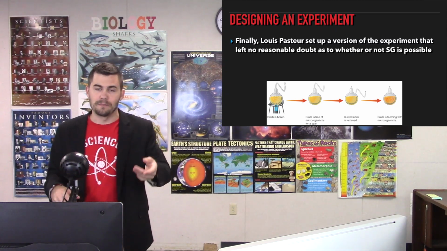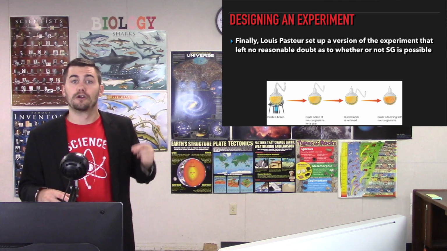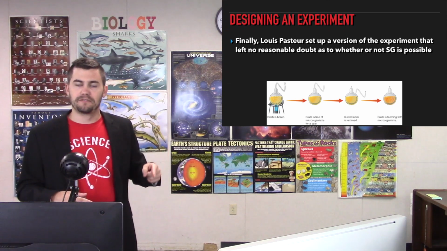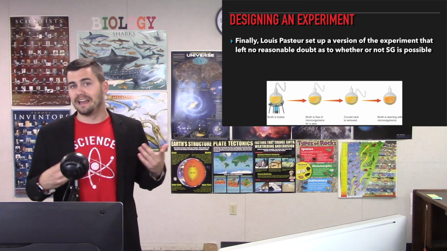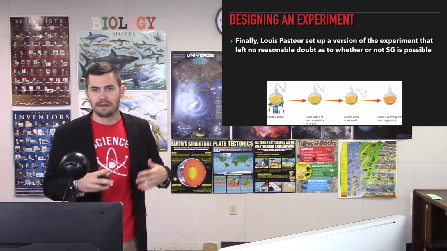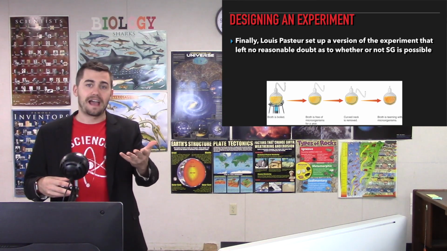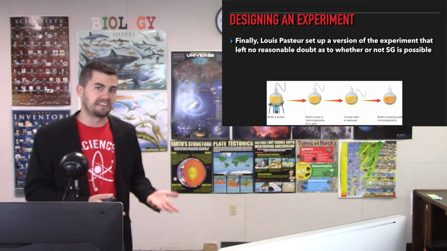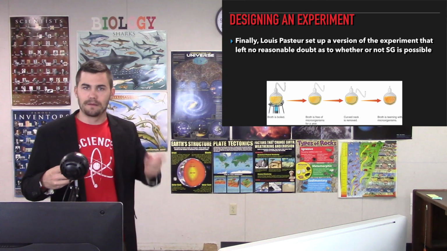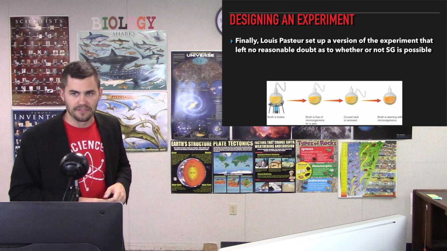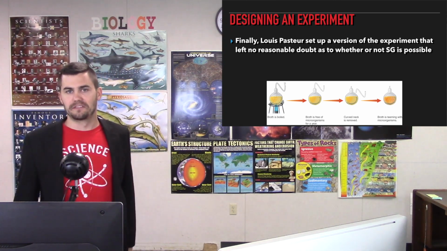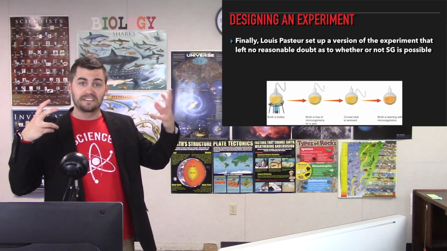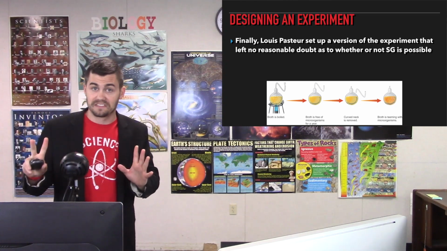So in his experiment, he has this sort of curved neck on the flask, so air can get in there, but any microbes floating around in the air are going to get stuck and not be able to take hold inside of that broth. And so these flasks were left alone for periods of at least a year or more, and they were still sterile on the inside. Then you break off that stem so that there's very easy access to the broth on the inside, and very shortly, it's swarming with microorganisms. So this proved that the life is already there. It exists. Maybe we can't see it, but it's definitely there.